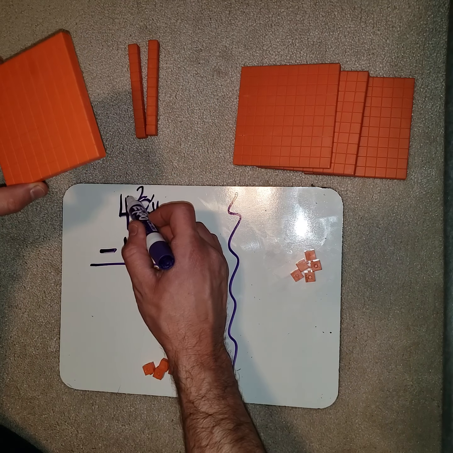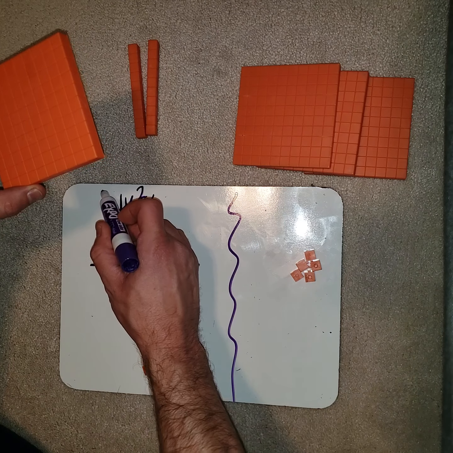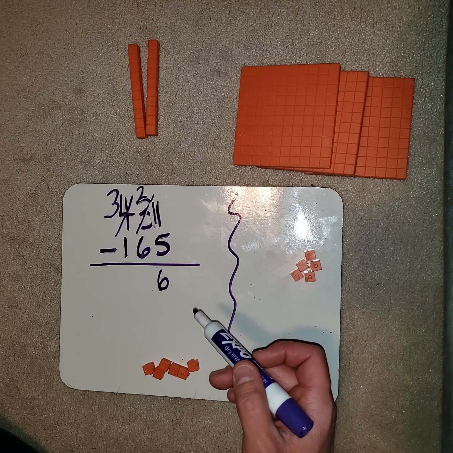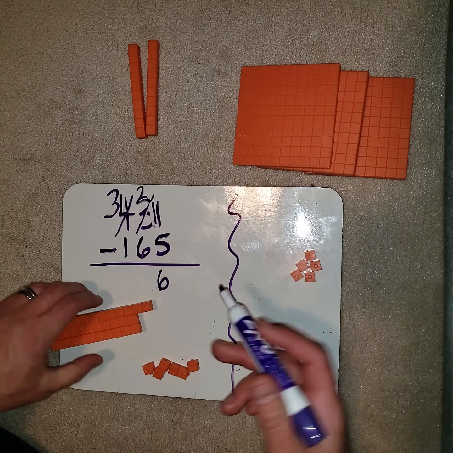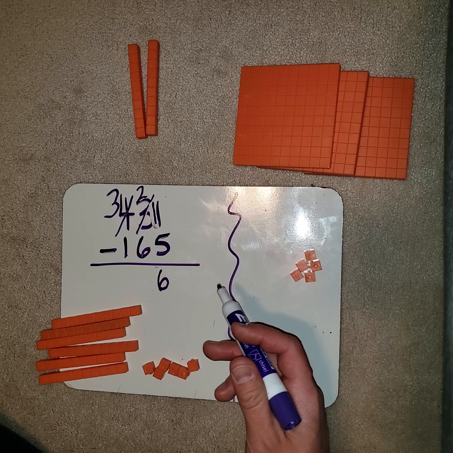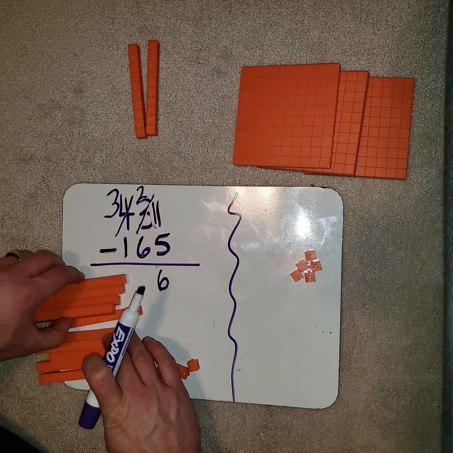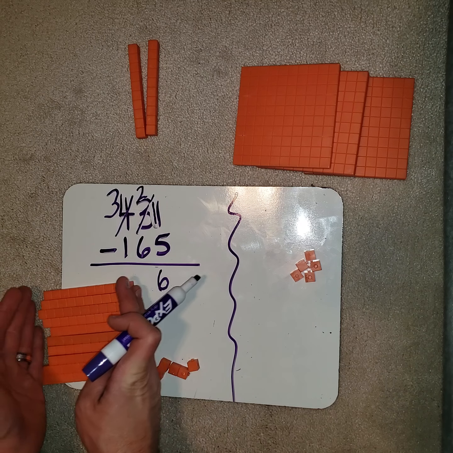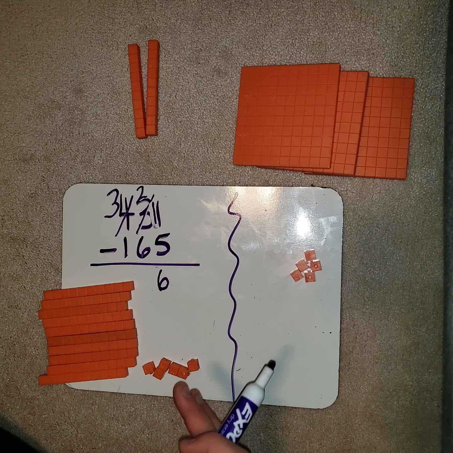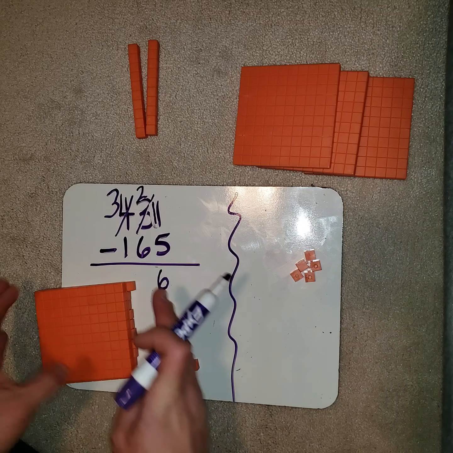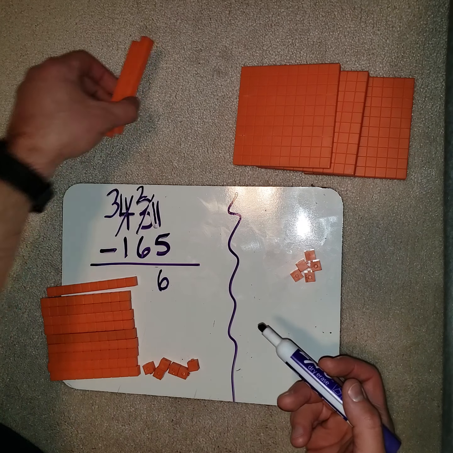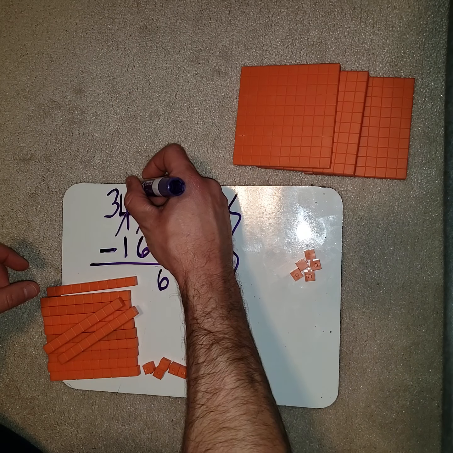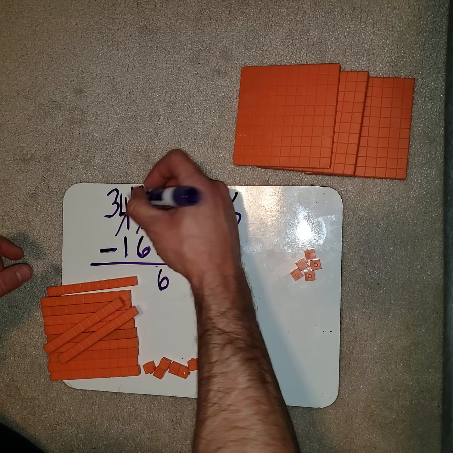So I'm going to have to get rid of one of my sets of 100. Now I only have 3, but I'm trading it in. I'm not borrowing. I'm trading it physically for 10 10s. So there's my 10 10s. And again, I can do my check. Yep, I do in fact have the exact same amount. So now I've got a total of 12 10s.